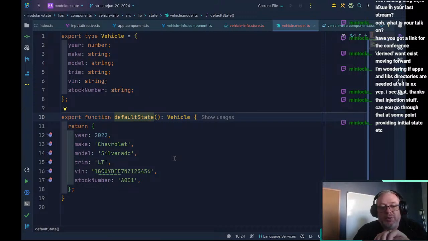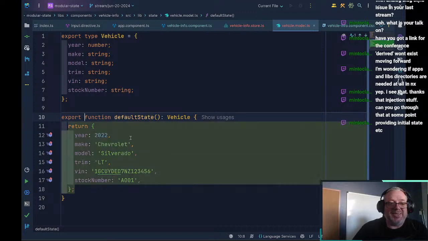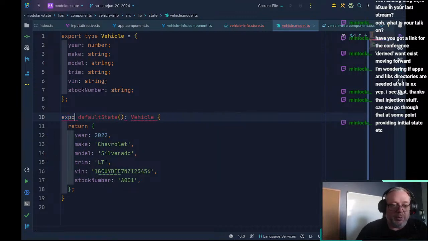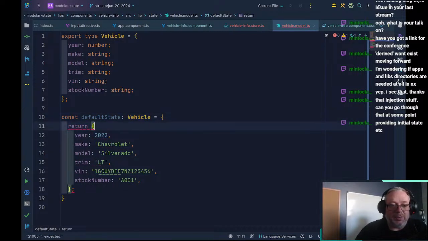But what we could do is instead of exporting this, we could say, hey, our const default state is this, and it's a vehicle, and it equals this, and then we can take this out.